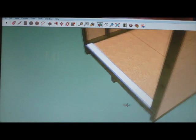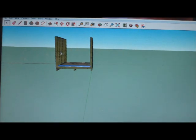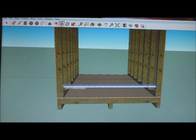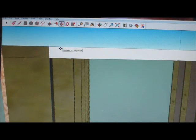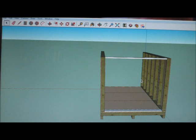I'm going to come back around just to this side. Going to hit the move tool. As I'm dragging this up, I hit the control button. And zoom in and make sure I'm getting the right spot. As you can see, I drew.